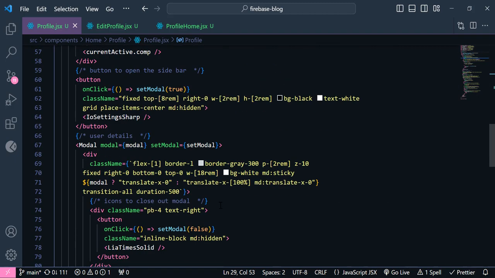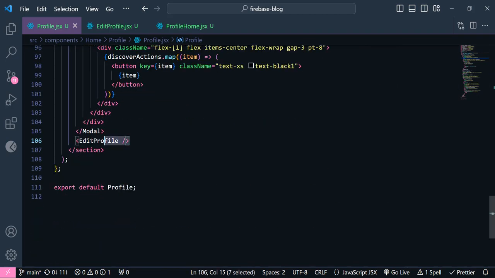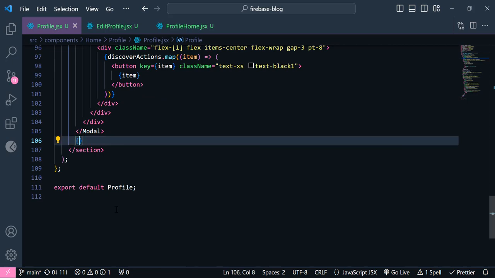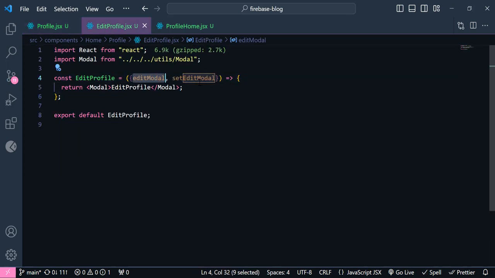Okay, now let's set a condition here. So I'm going to set a condition, and if editModal is true, then we are going to print this component here. Now we need to receive this component. So I copy this again.